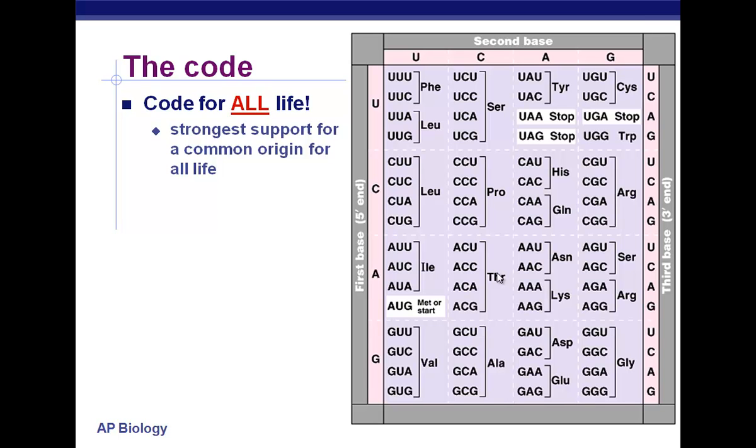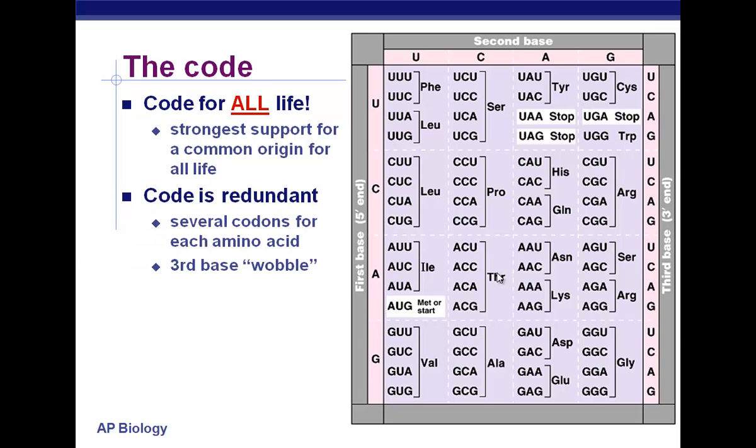So anyways, it is important to point out that all things do have the same code. Your book spent a little paragraph on it and it actually gets into chapter 13, but since everything has the same code, we can mix and match things. Which is why you can take a human gene for insulin and splice it into a bacteria. And that bacteria can still read that gene, transcribe it, translate it, and actually make human insulin in the bacteria, which you can then extract and give back to a human. A pretty amazing thing when you think about it, but since it's the exact same code, it knows how to do it already. It has the machinery to read it.